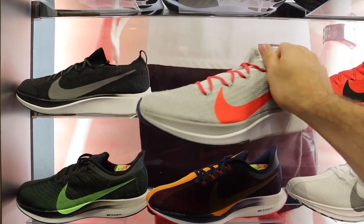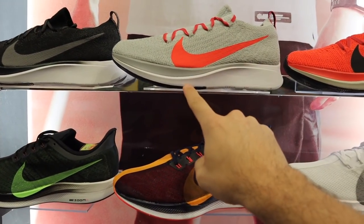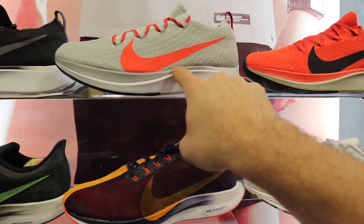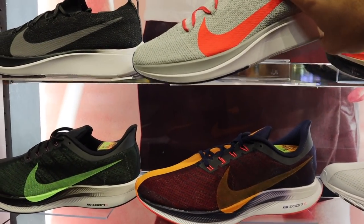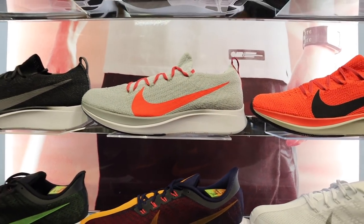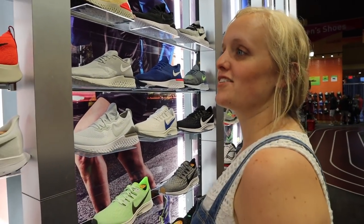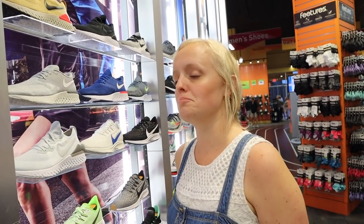These right here, the Nike Zoom Fly FKs, have a carbon fiber plate in the sole, so that when you're running and you bend it, it pops back and essentially makes you bounce and go faster, pushes you forward. That's crazy. Do you think it makes it less impact on you or not really? No, I think it pushes your foot forward more. Oh, okay. So it's like a spring.